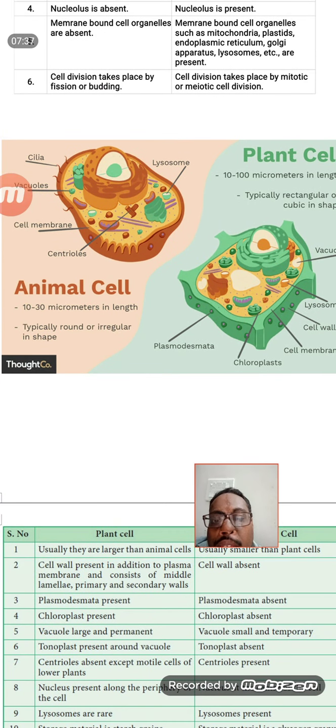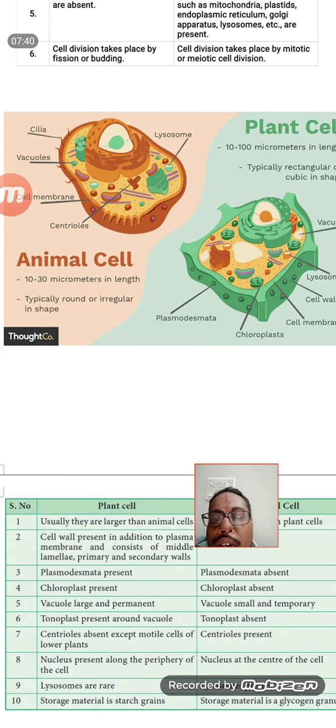So I have given almost 8 to 10 definitions. When I read them now, it will be difficult for you to understand what they are, because this is just for differentiation. We have to study in a little more detail about small things, like what is this nucleus, what is this plasma membrane, etc.